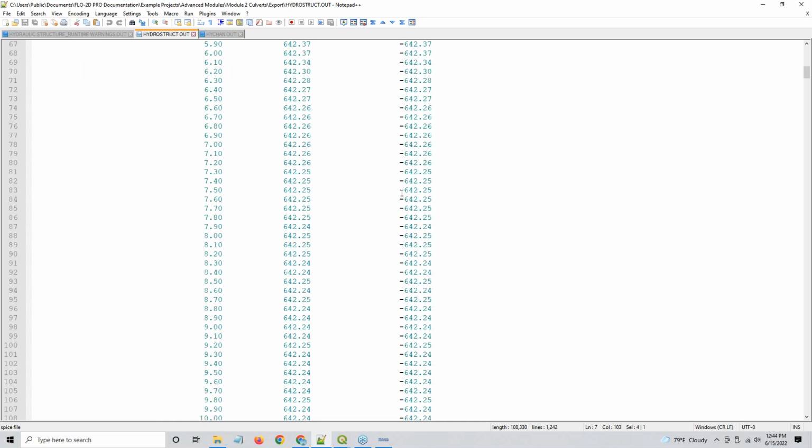And if this is negative and this is positive, that means water is flowing through the structure from upstream to downstream. If this becomes negative and this becomes positive, that means the water would be going backwards as a backwater condition through the structure.